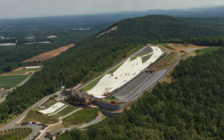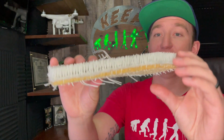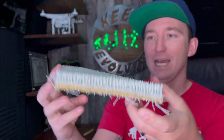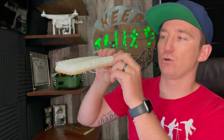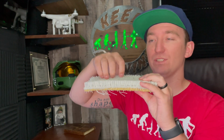With all that being said, the resort on the chopping block today is Liberty SnowFlex, and this is such a unique, different ski resort that I gotta at least explain what it is to you guys. So Liberty SnowFlex is a resort made out of SnowFlex, and what that is, it's this fake artificial carpet. This is literally a carpet that you can snowboard. It's got about 3/4 of an inch of hard plastic. They spray water on it consistently, and the water mixed with the bristles allows you to snowboard or ski it. It's actually insane. So now that you know what SnowFlex is, let's jump into the resort review.